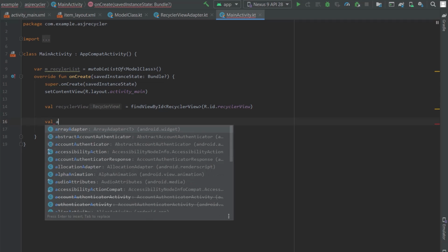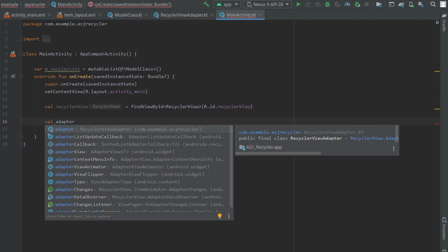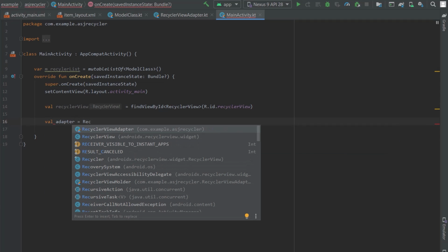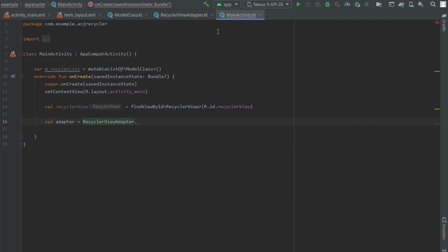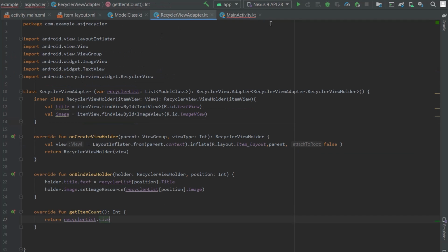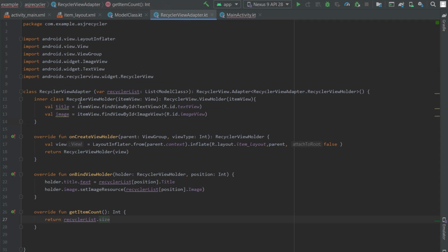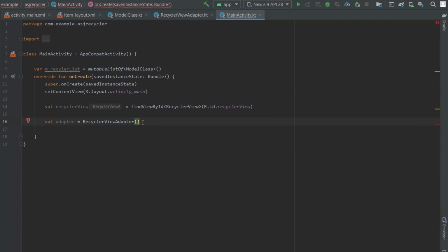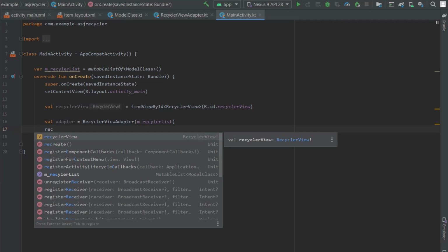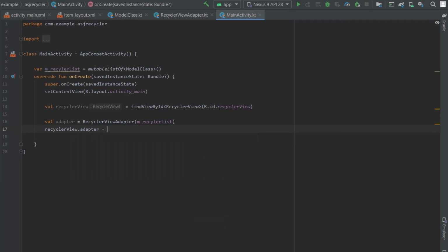Again, val adapter equals to RecyclerViewAdapter, that is the class name that we gave it here. And also we have to pass it a list of model class type, because we implemented it in our constructor. So RecyclerViewAdapter, and it will take our list of mRecyclerList. And now you have to connect the adapter to the recyclerView.adapter equals to our adapter itself.